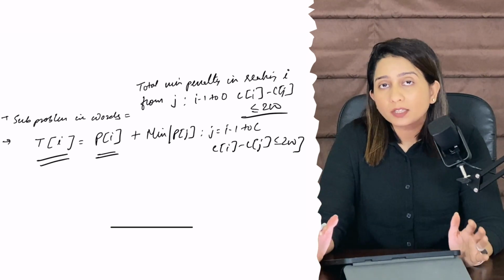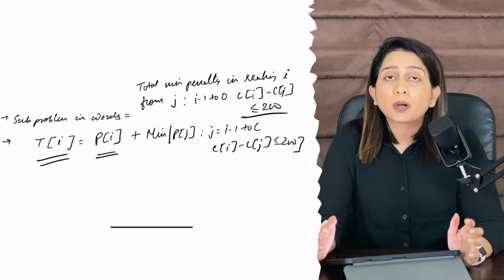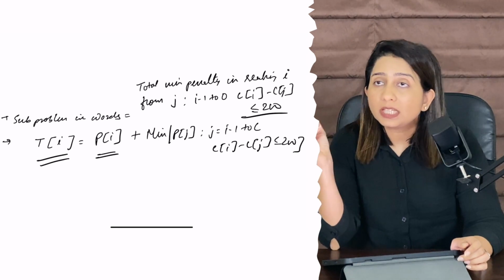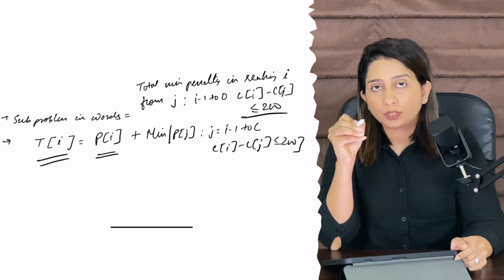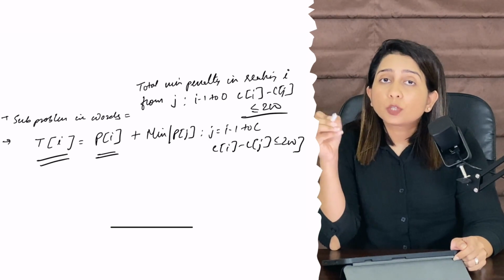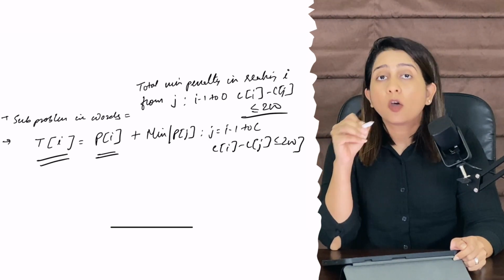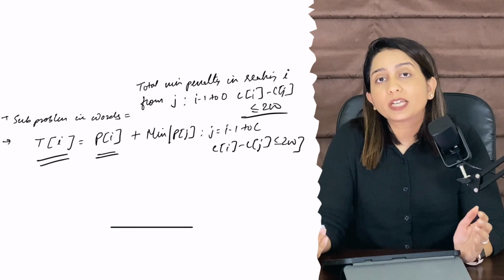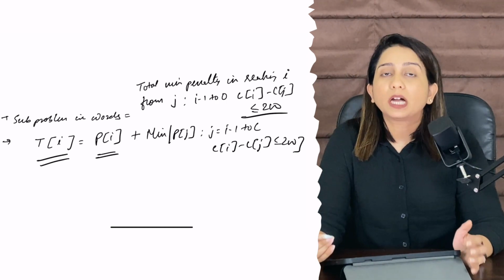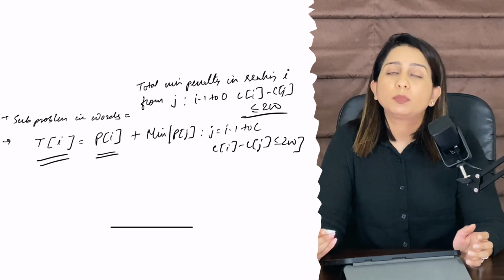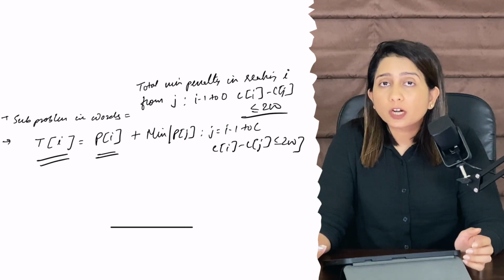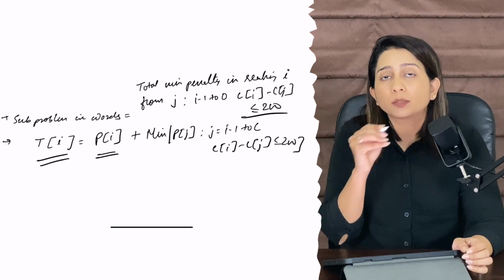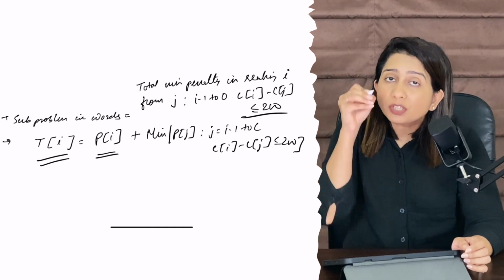The important part here is not the solution. The important part is that we started from the end of the array rather than from the starting point of the array. In some problems, we would have to start from the middle of an array or the middle of the input. The input to a dynamic programming problem could be a table, 2D arrays, single arrays, or anything else. All you have to do is find a point in the middle or in the end so that you can reach your subproblem.